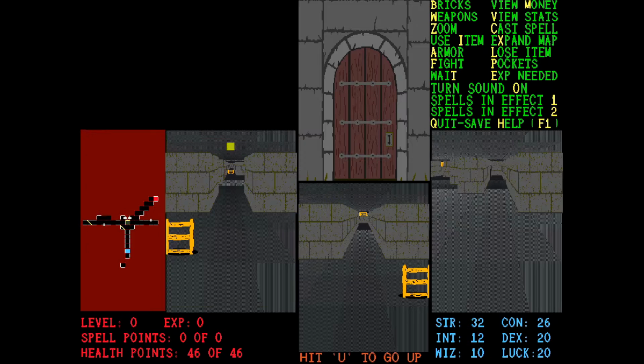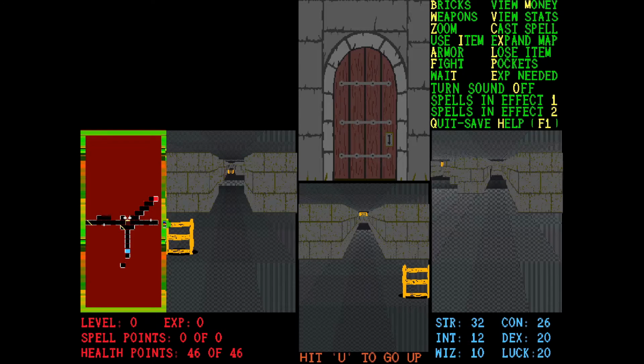Now, you'll note there's still mouse support. There is a nice sort of overview of the map there. We are level 0, and I'm really enjoying this mouse support. Turn sound on. That'd be a good idea, because I'm not hearing much. Oh well. So the question is, where do we go from here?